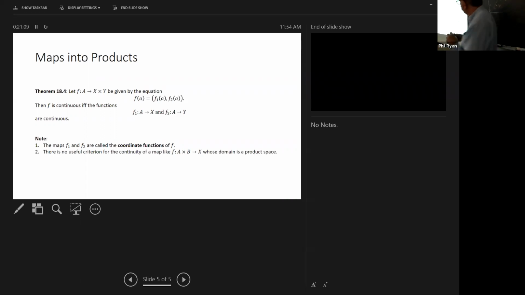So let's show, well, if f is continuous, then the coordinate functions have to be continuous.